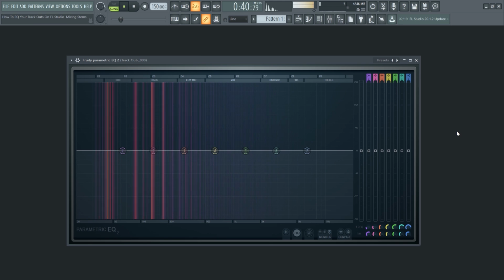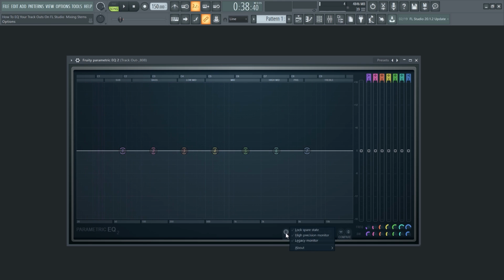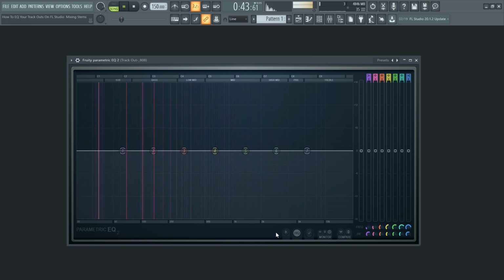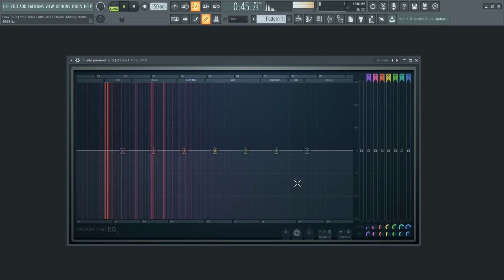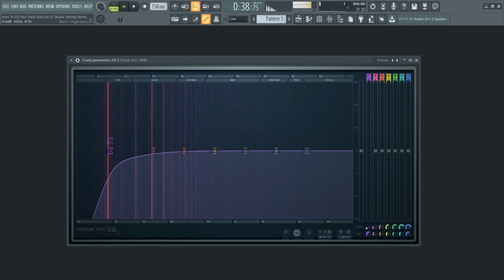So the 808 bass should have more peaks around 20 to 40 hertz and also some presence reaching to 150 hertz. All right, so now I'm just gonna add a high pass filter and cut off some of the frequencies around 25 hertz and under. The human ear can't really hear frequencies from under 20 hertz or over 20k hertz, so that's where we're gonna cut it at.